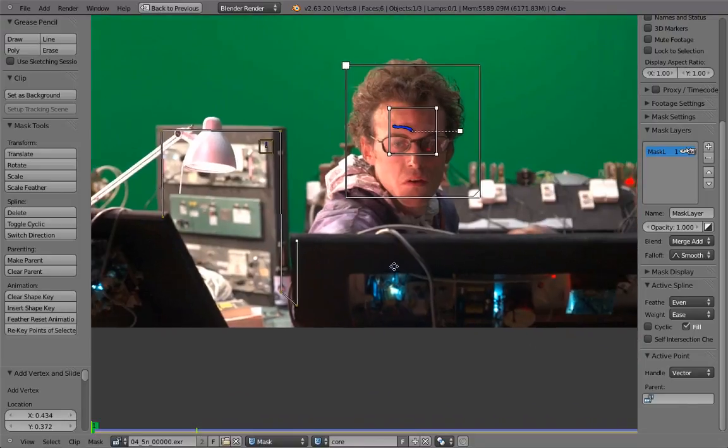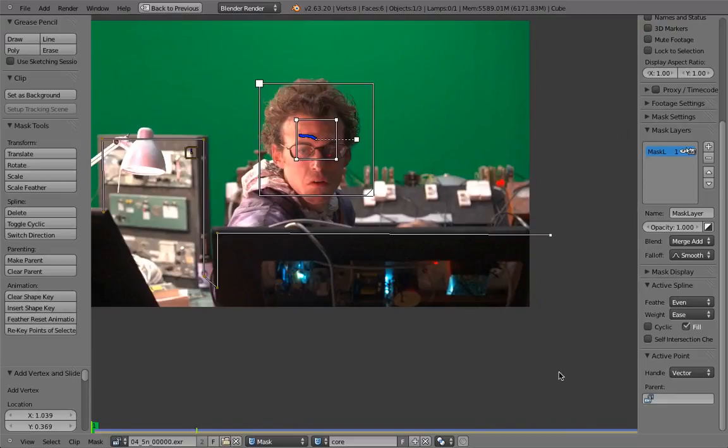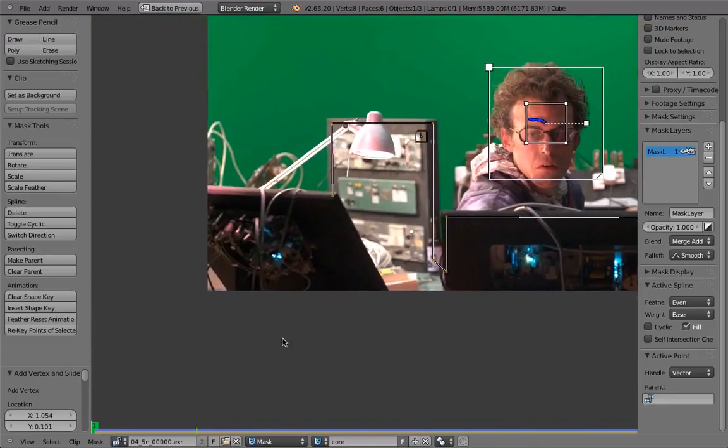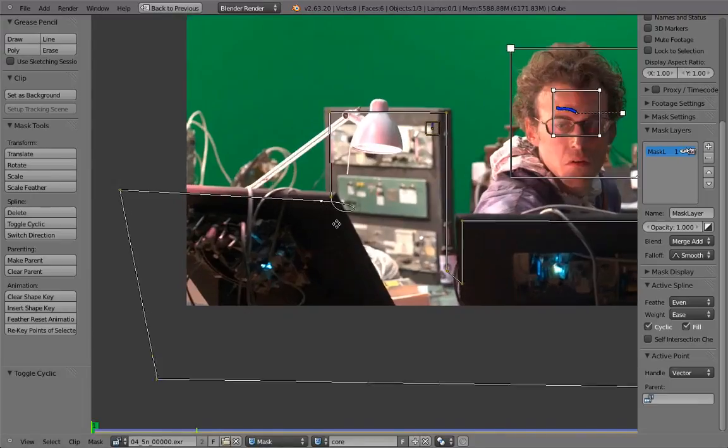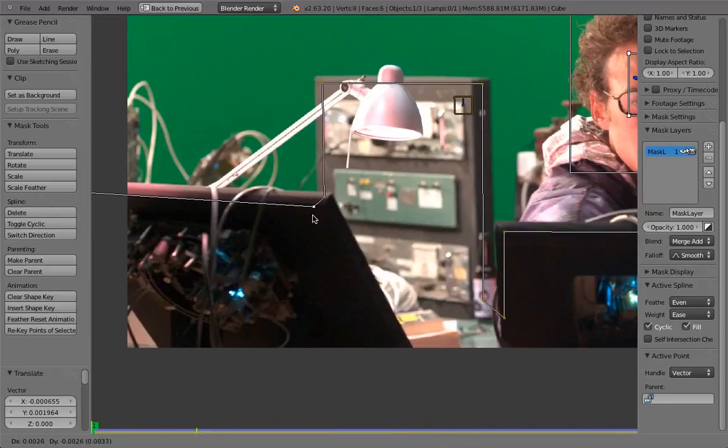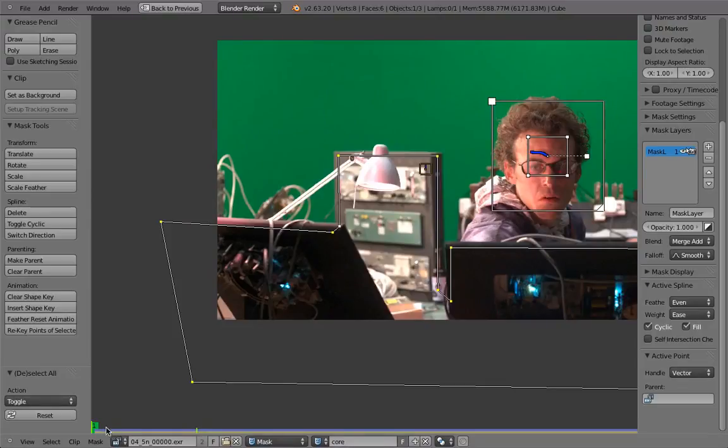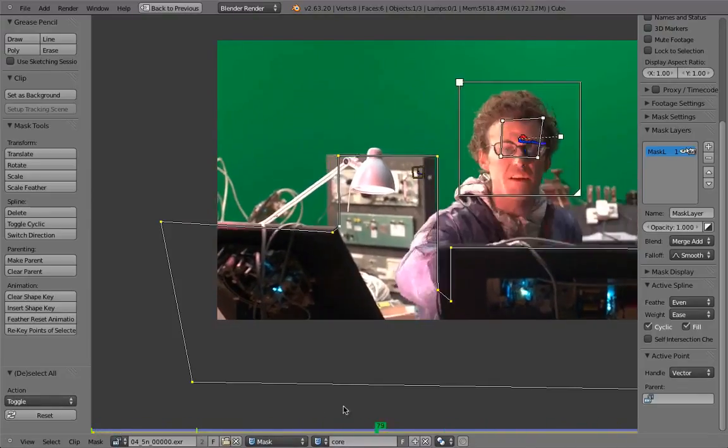So I could go ahead and maybe mask out these shapes like so. Then Alt-C to close that, and there's a little bug which would go away if you move them and update that.